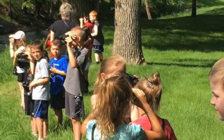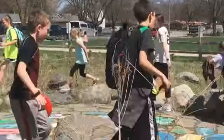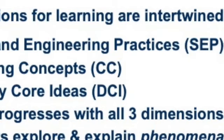So, with that in mind, how do we make those real-world connections? Adapting what might be in our curriculum or in our textbooks to what is in our students' lives. The three dimensions of curriculum. In science curriculum, the NGSS, we have science and engineering practices. Then we have cross-cutting concepts. And then we have disciplinary core ideas, whether it's in chemistry, physics, earth science, or biology. Those are the disciplines, and they have specific information and core ideas that need to be taught.